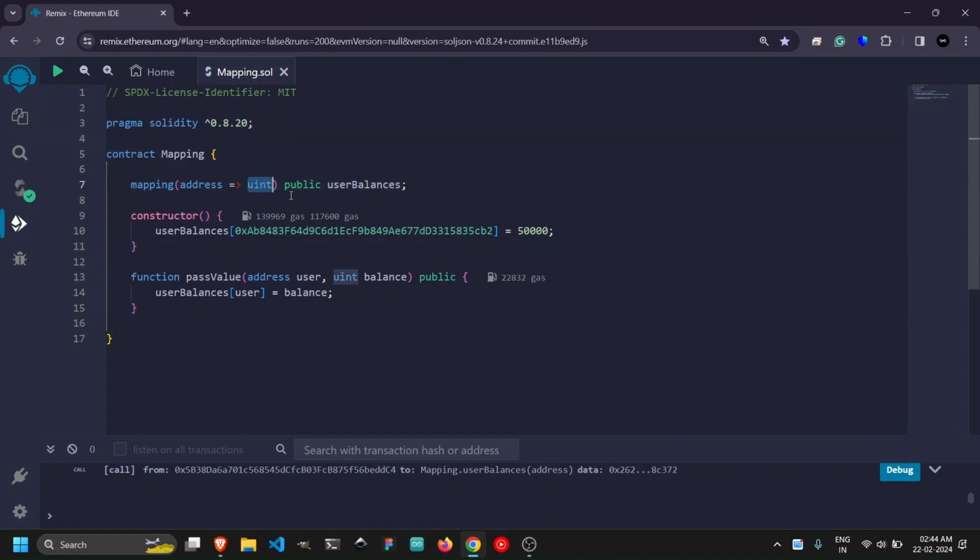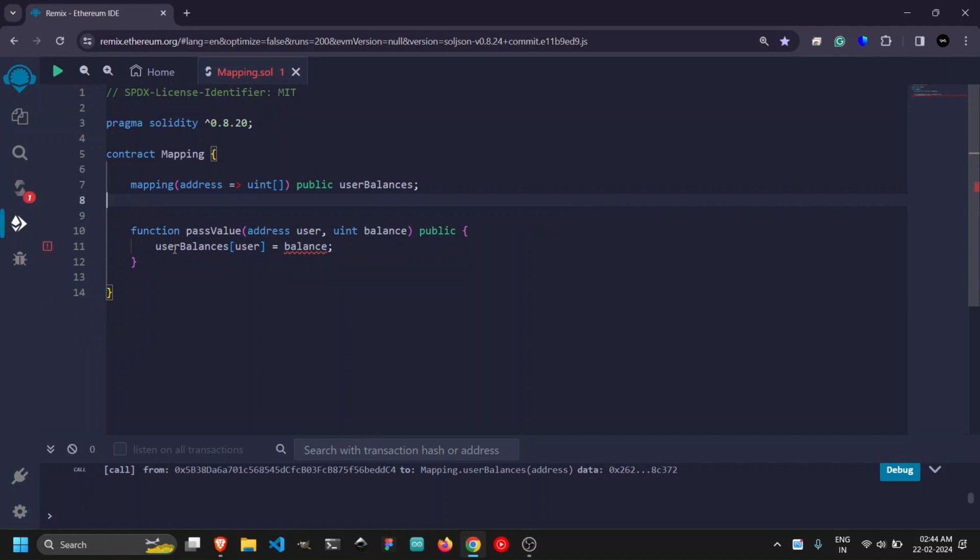For example, we can pass just the uint array here, and I can see it shows an error here and here. For now, just remove this constructor. We are using just the function. So we can pass here now balance comma balance. Okay, so what is the issue here?